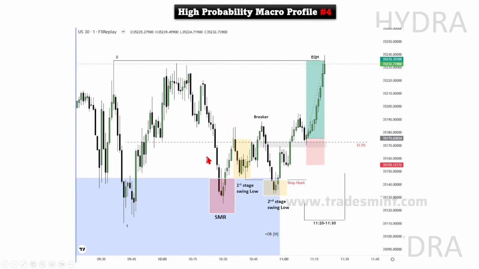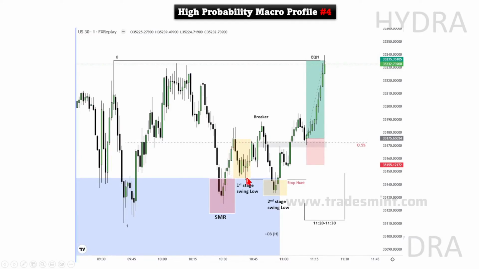So what do you guys see here? We have an SMR zone, right? Before we do that, we are outlining our targets. We have relative equal highs up here. Do you guys see it? Price formed a couple of relative equal highs, but didn't go above this old swing. Price came all the way up and then went lower, right? Price hit this discount PD area, and that's where our smart money reversal happened. So we were able to identify our smart money reversal.